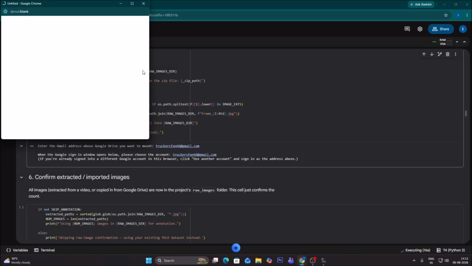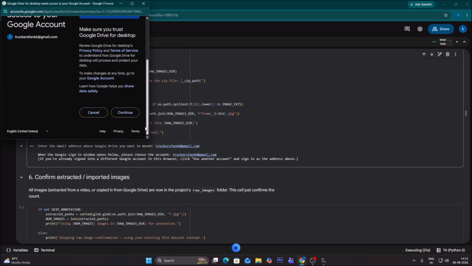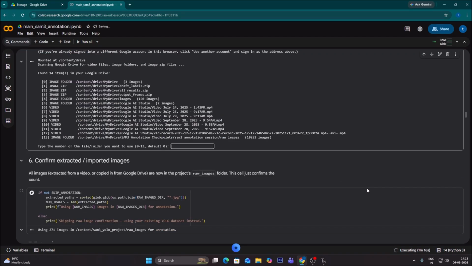Connect to Google Drive, then continue, and then again continue. Now it will mount the Google Drive and it will show all the files from the Google Drive which I have mentioned. Simple. So friends, as you can see, the scan is completed.